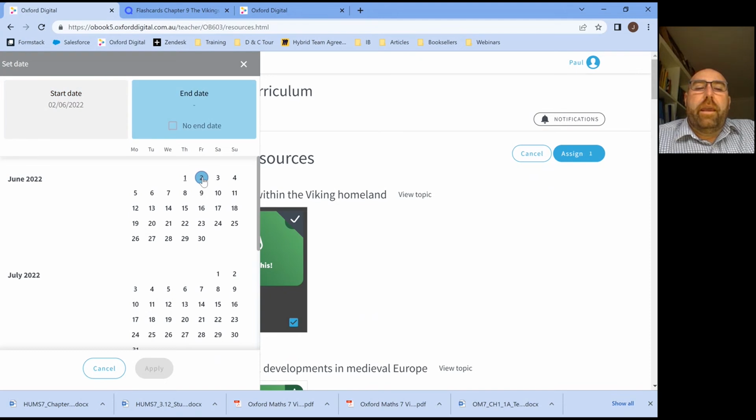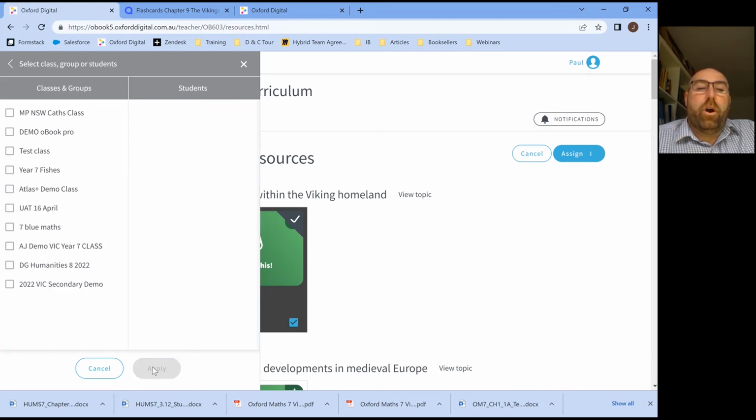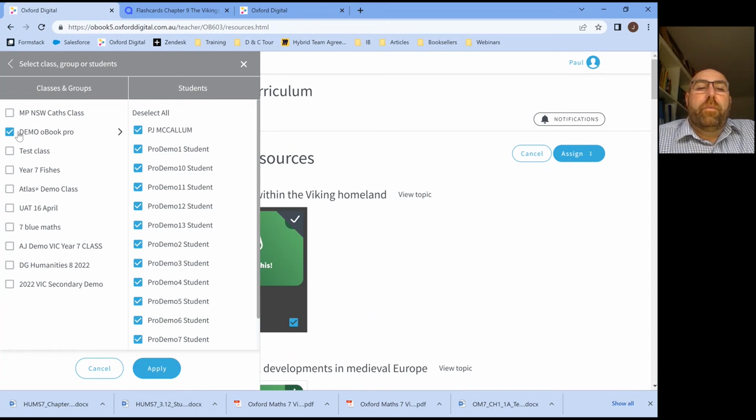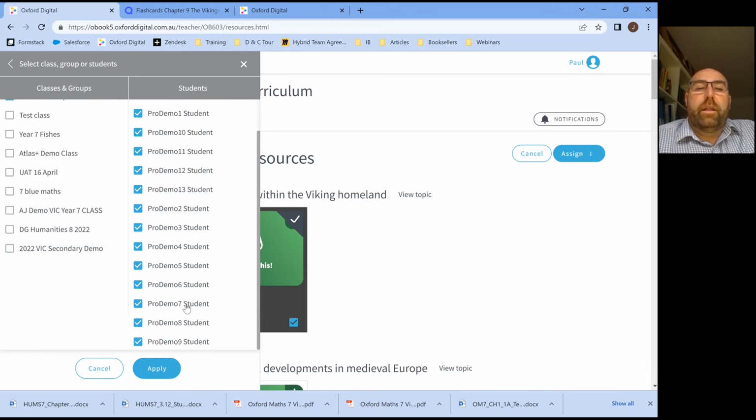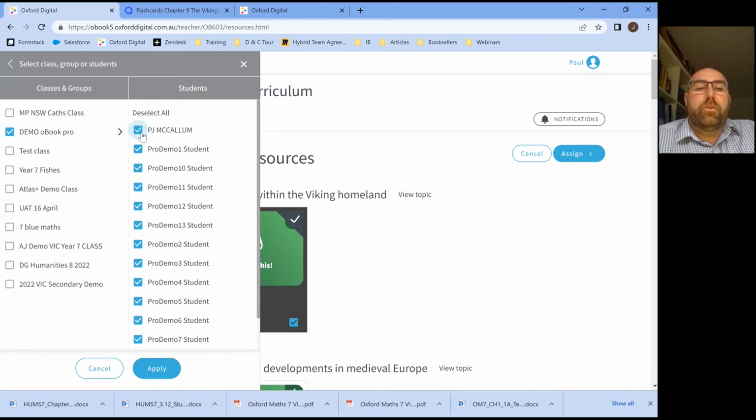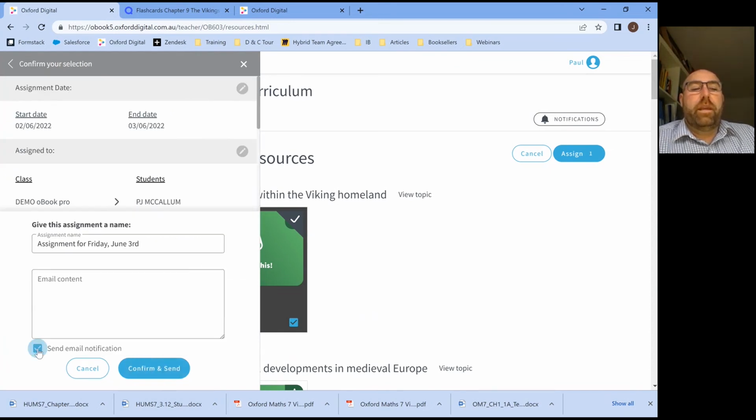I decide on the start and the end date. I click apply. Find my class, very simple, and then decide which students I want to send this to. Again, I can send an email notification with some information on why I'm sending this to my students.